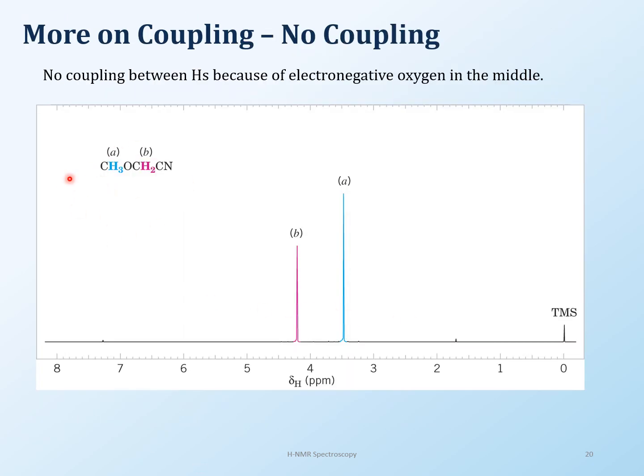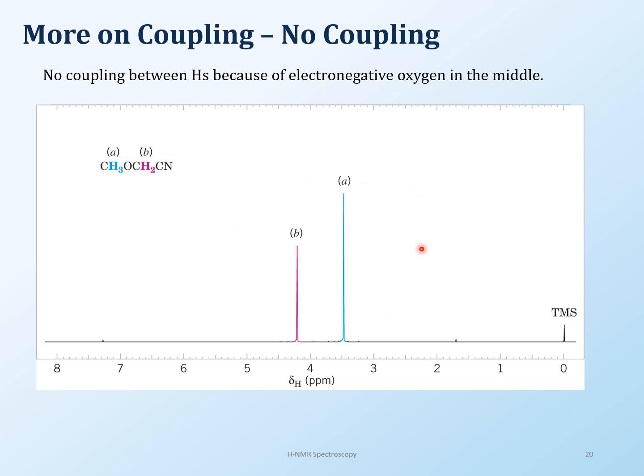And here is an example of that heteroatom. So here you have an ether. There's a CH3 group here and a CH2 group here, and those two are not coupling, okay, because of the heteroatom in the middle. They are too far apart to couple. So it's more like a carbon-carbon effect, okay? Carbons next to each other with protons on them will start coupling. Okay, so that's how it works.